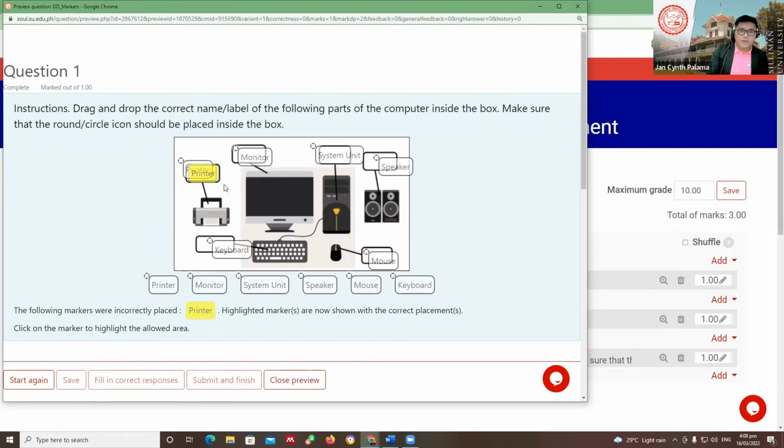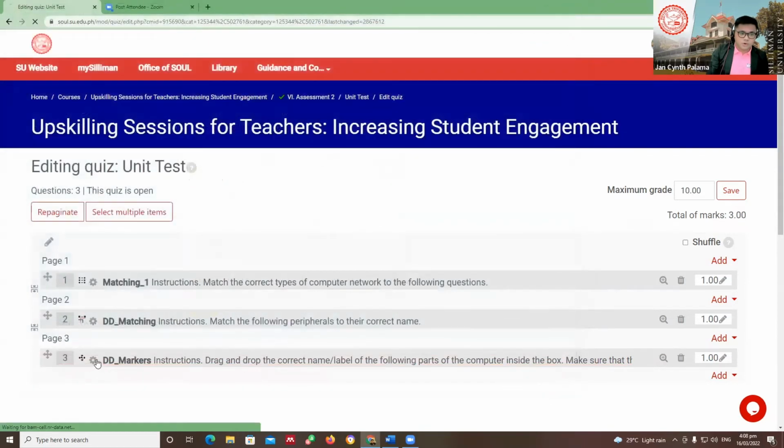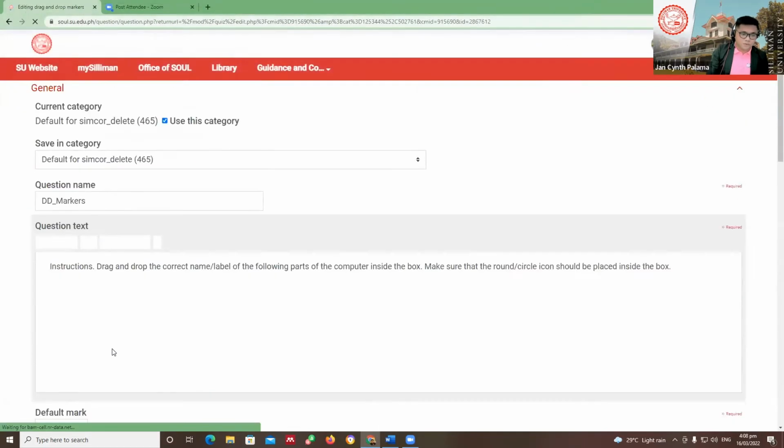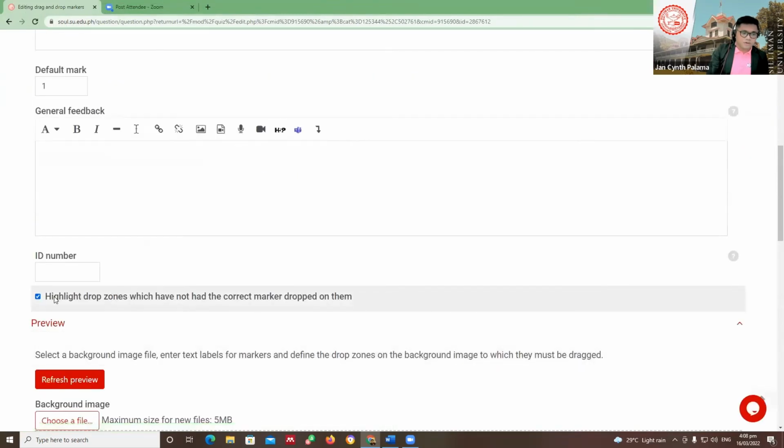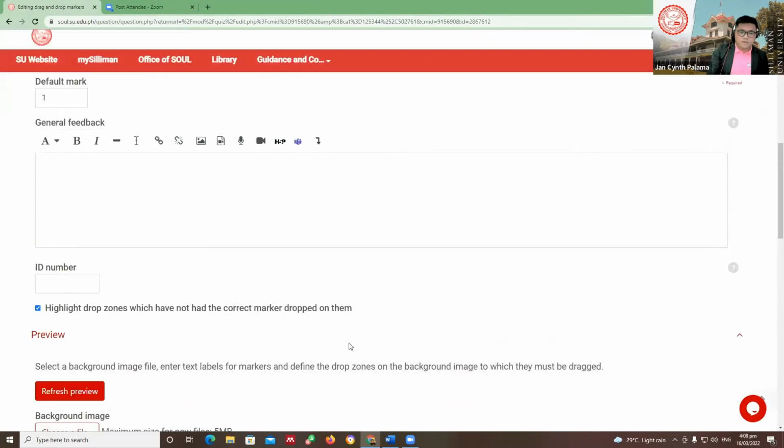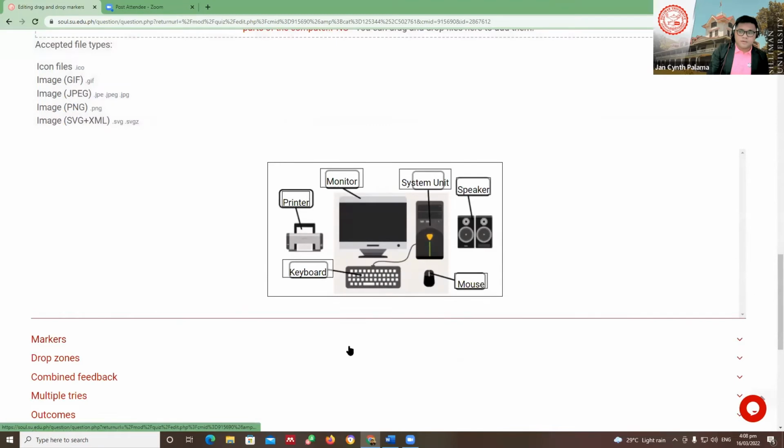Take note that every time you use this type of test, please indicate this in your instruction. That's the use of highlighting drop zones. Okay, that's it for drag and drop markers.